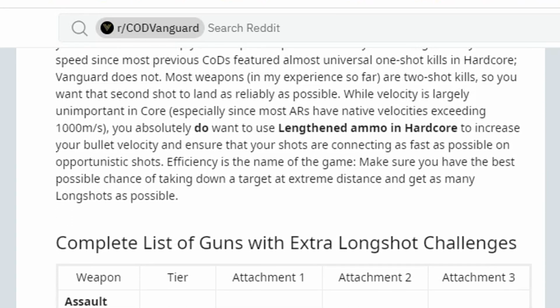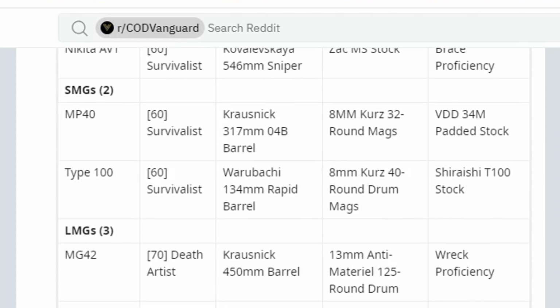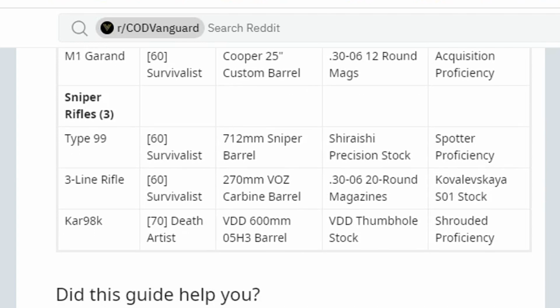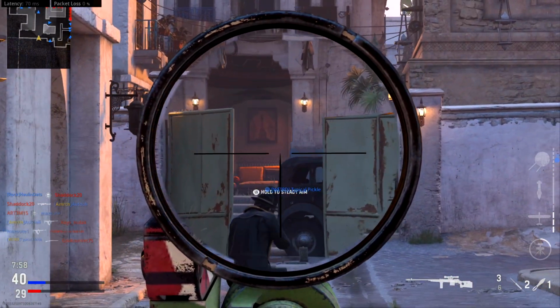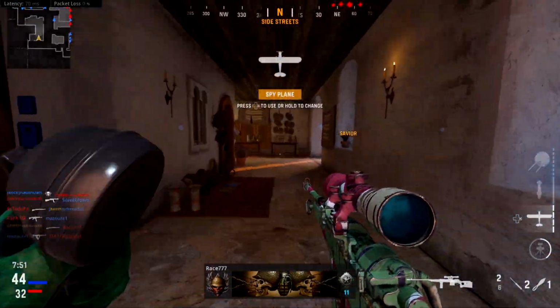I did not create this Reddit post for myself, and so I definitely use this as a reference when trying to level up certain guns and understanding when I can actually start going for long shots, because sometimes you can't go for them right away. You have to wait until it's leveled up to a certain point to where you have to go for it by using those 3 specific attachments. And this Reddit post does tell you which attachments you need to use in order to get gold camo on your gun, and of course get done with that long shot challenge in particular.